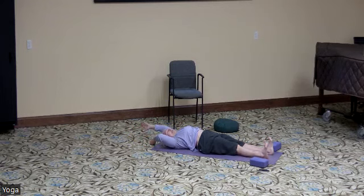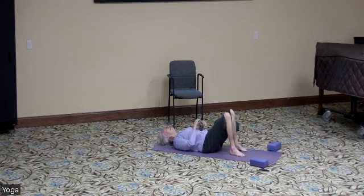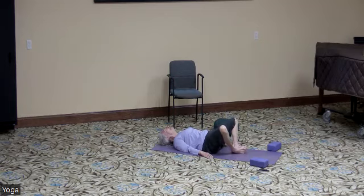Good. All righty. So now put your feet flat on the floor. And now bring the soles of your feet together and let your knees spill apart in the cobbler pose. If you want more drama, bring your feet closer to your body. If you want less, push them away.